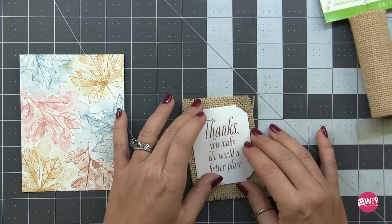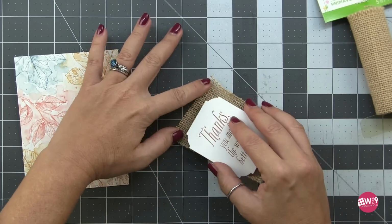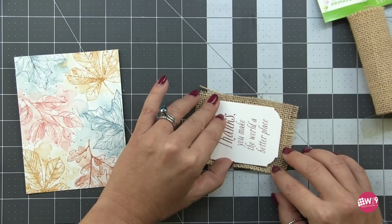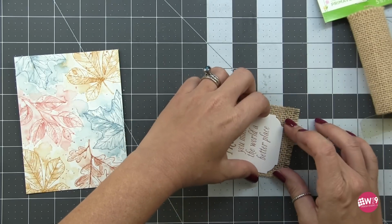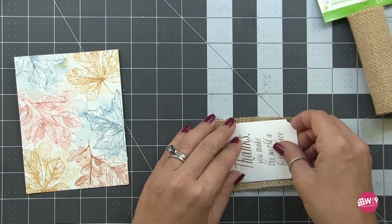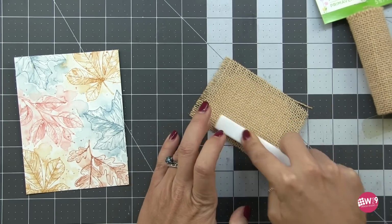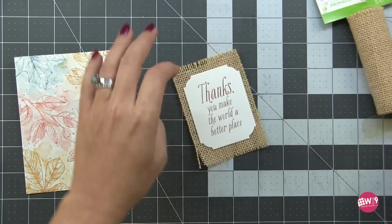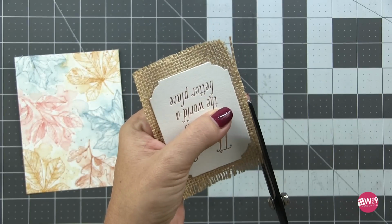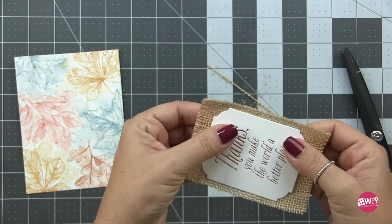So I've trimmed it down, and then I'm going to use some double-sided tape, some strong double-sided tape to hold these together. And I'm lining it up to make sure that it's even with the grain, the weaving of the burlap, making sure that those lines are straight going down the edges there, because I am going to trim this down just a little bit further, and then we're going to pull out some of those vertical fibers there to allow it to have a frayed edge.